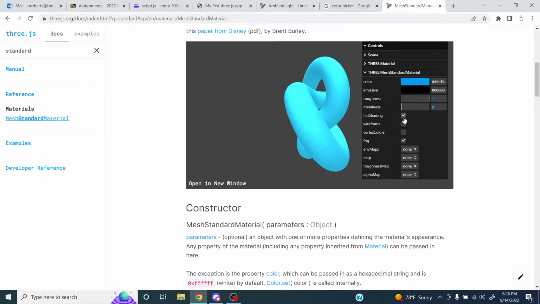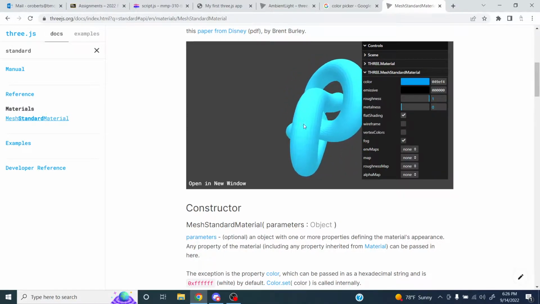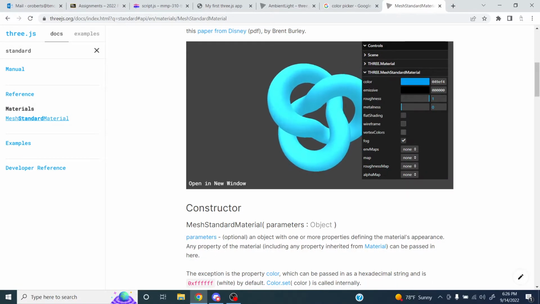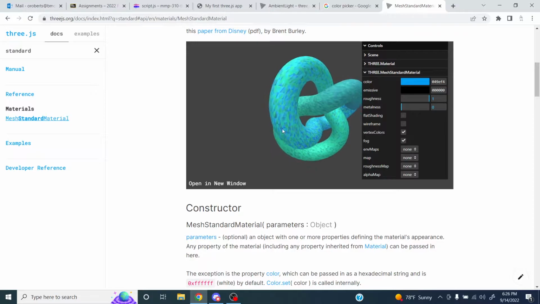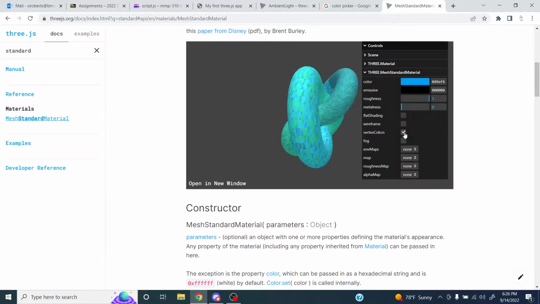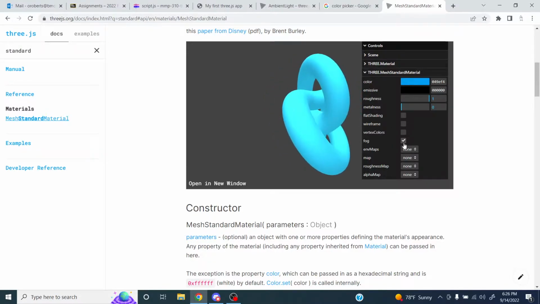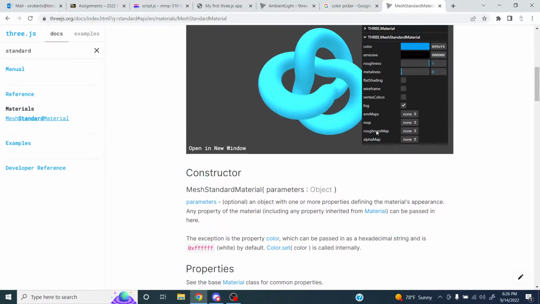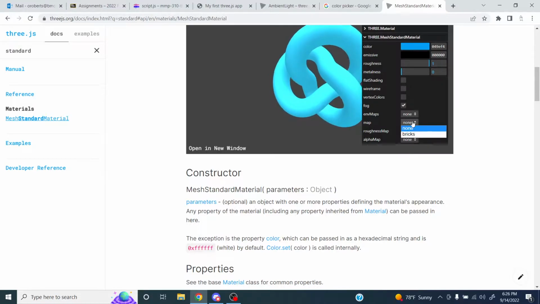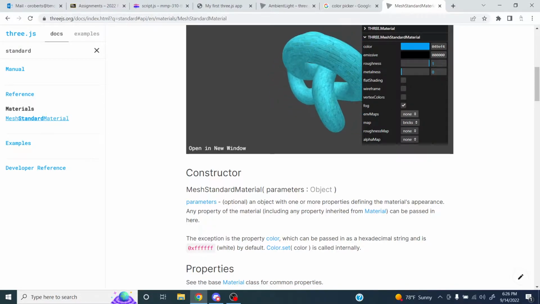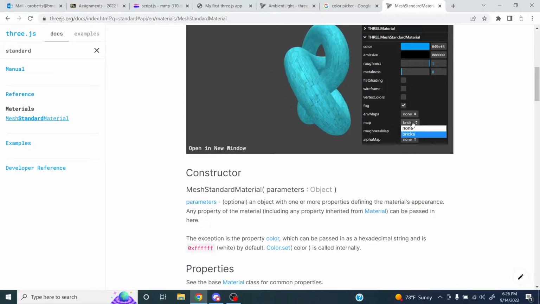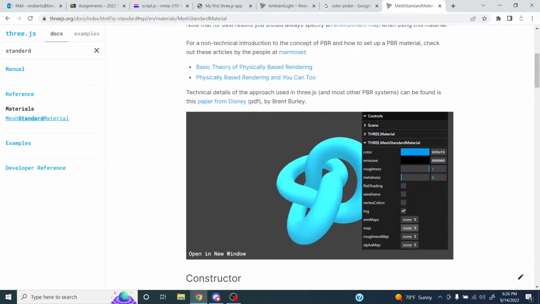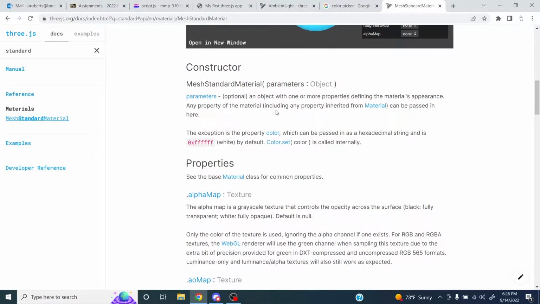And then we can do flat shading. So that shows us the actual vertexes. We can turn on the wireframe if we want. We can show the vertex colors, which we probably don't want to do. We can tell it to either interact with fog or not. And then this stuff down here, we probably won't get into today. Maybe the map, which is like a texture. If we want to put a texture on here, we can use the map. So there's a lot of different things that we can do with the material. We're going to try to keep things kind of simple for today.